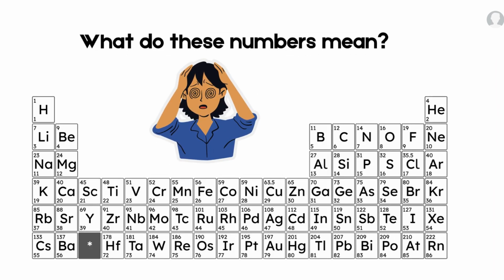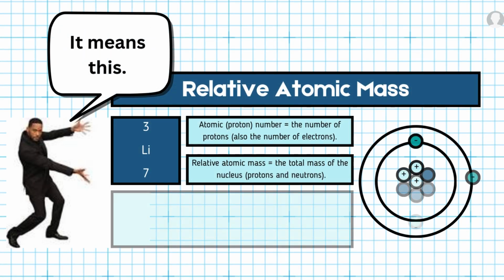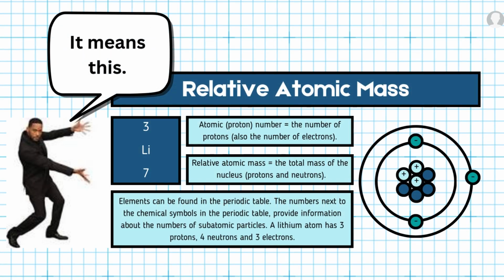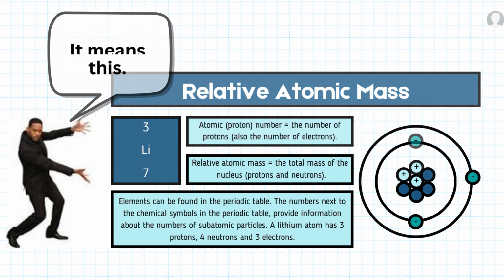Ever looked at the periodic table and wondered what those numbers really mean? So in this short video, I'll show you exactly how to identify the atomic number and to calculate the mass number step by step. So here is a short meaning. You can pause and read all about it, but we are going to go into exact details where to find the atomic number, what it means, what the atomic mass means, and how to calculate it.